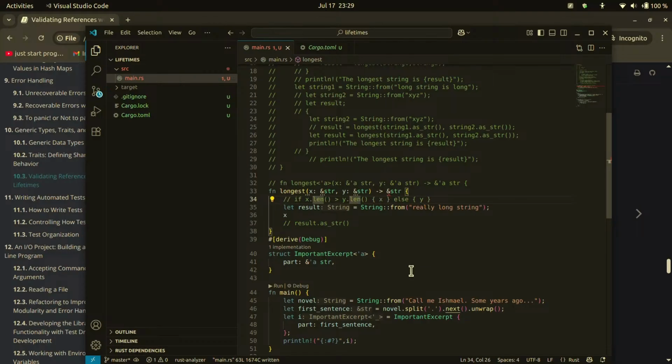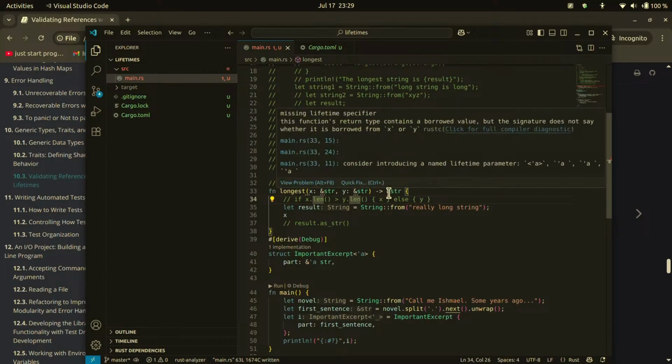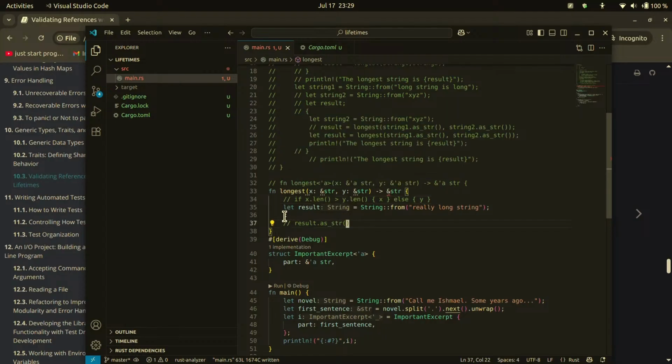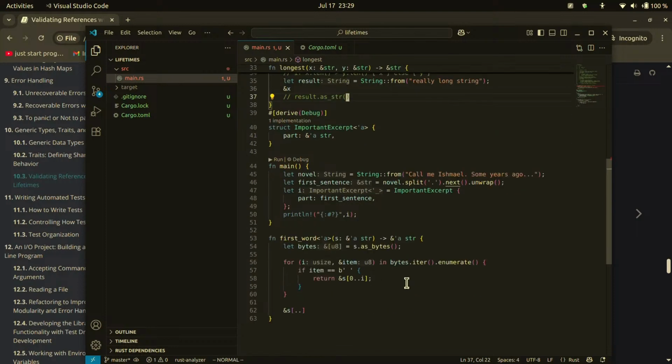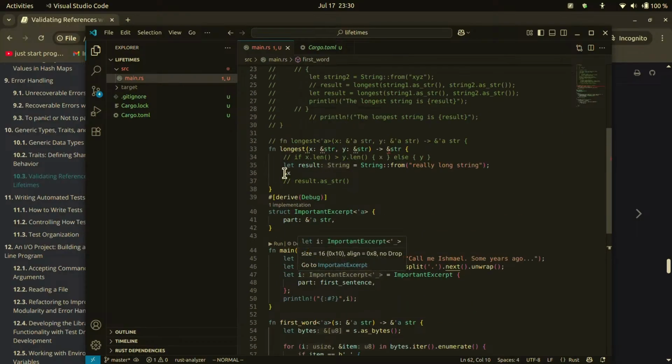Yeah. No? Still doesn't work. Yeah, ampersand of x. The pattern is similar.